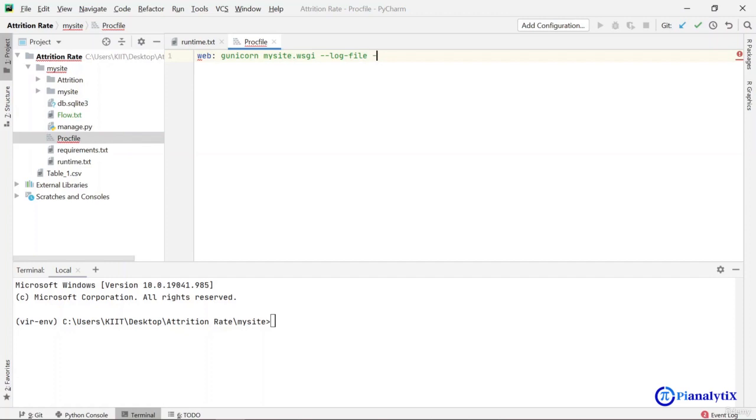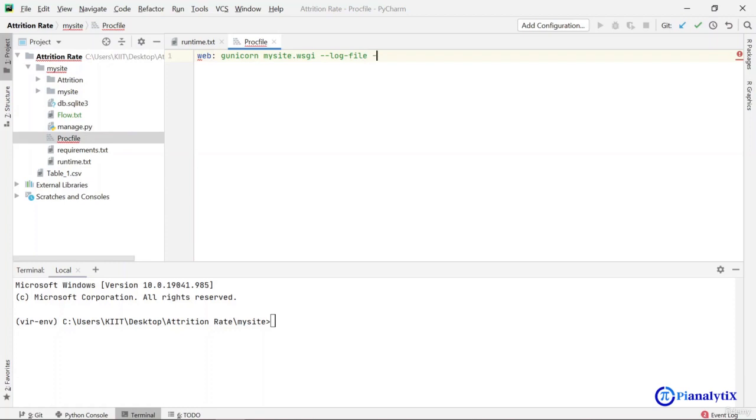So you can see that there is gunicorn specified, telling it to use the mysite.wsgi Python file and run those commands. So when these two are made and set up, then we can go for our Heroku deployment.